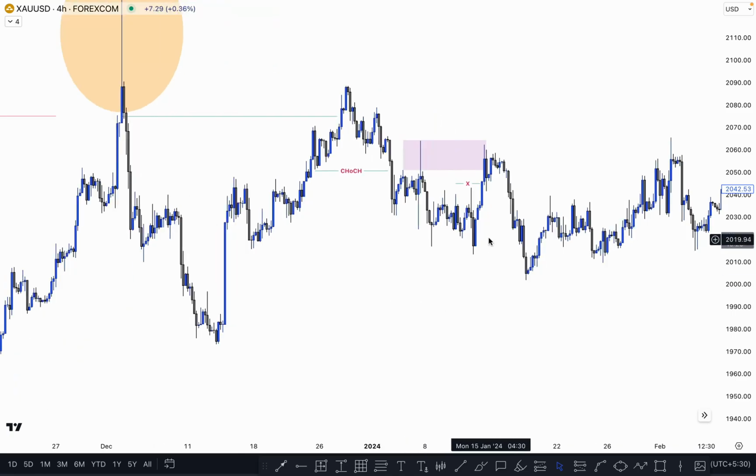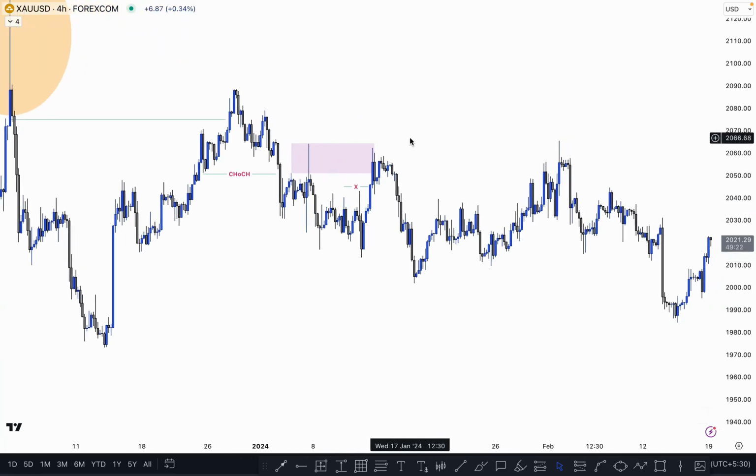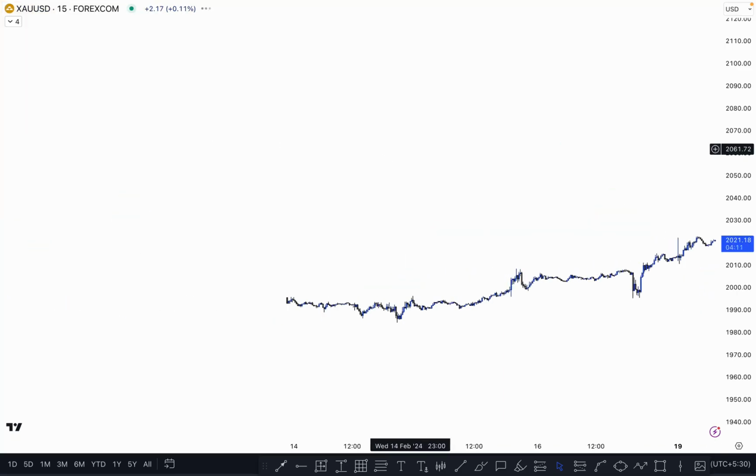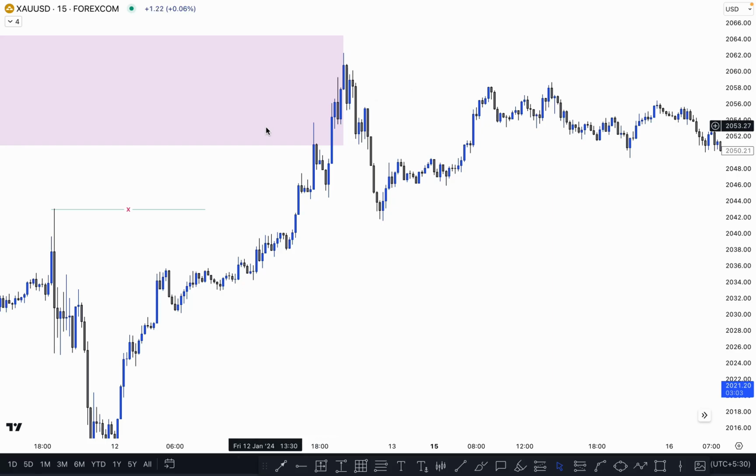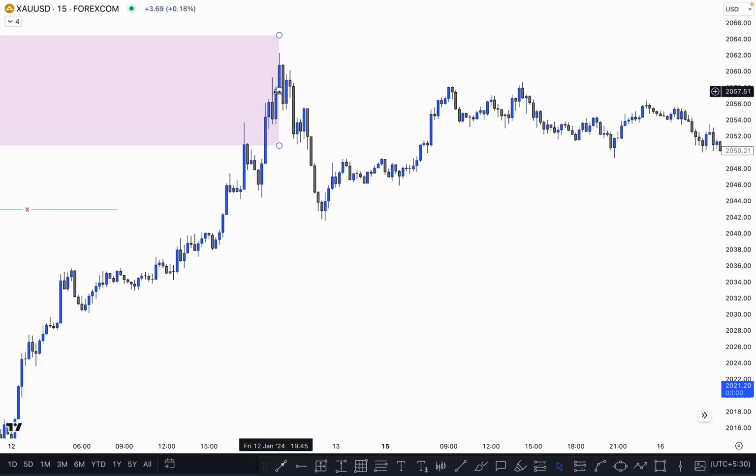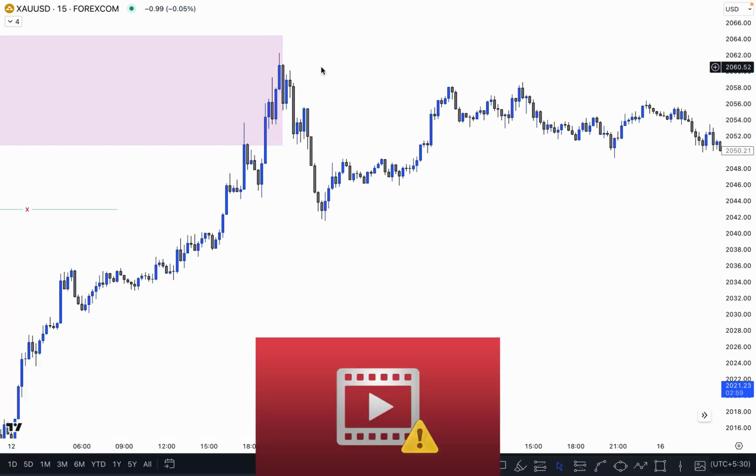The market creates CHoCH, takes out the inducement, taps on this, and you have to switch to a 15-minute time frame, because this is our 4-hour time frame POI. Okay, if the market creates any kind of POI here, then we can sell, otherwise no. Okay, let me show you in the 15-minute time frame. So this is our higher time frame hidden supply zone, price tapped here, and now you have to wait for it to take out the CHoCH in the lower 15-minute time frame, right?